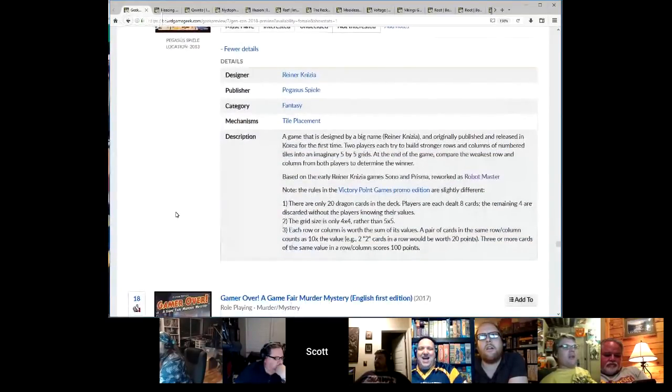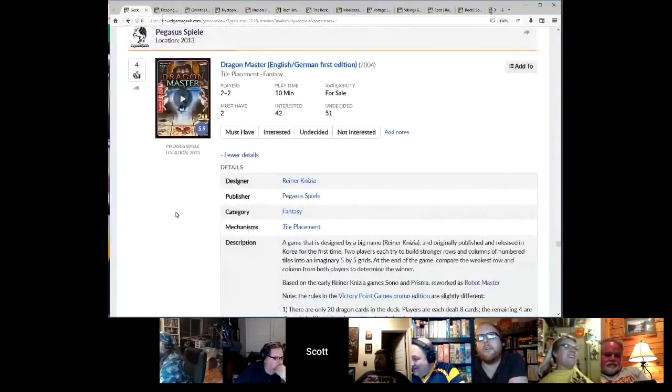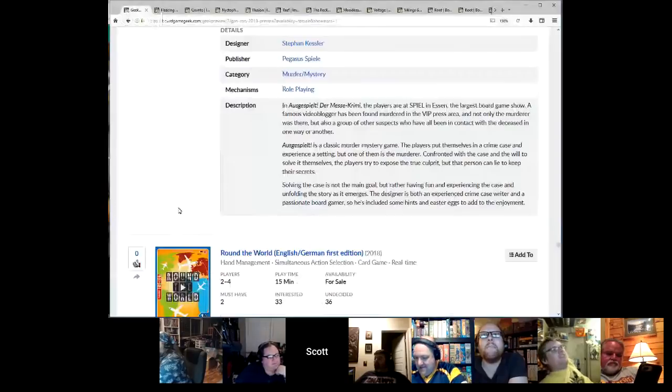Wait, I think we played the demo of Game Over. Game Over came out in 2017. This is the English first edition of that. Holy crap, I was going to get this in Essen. That looks really cool. 180 minutes. It's a dinner party style game, a 7 to 8 player game.